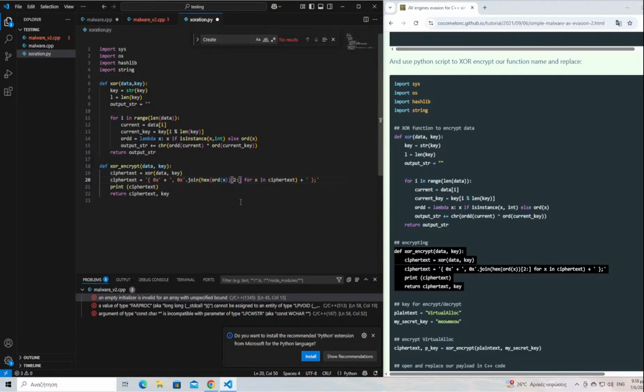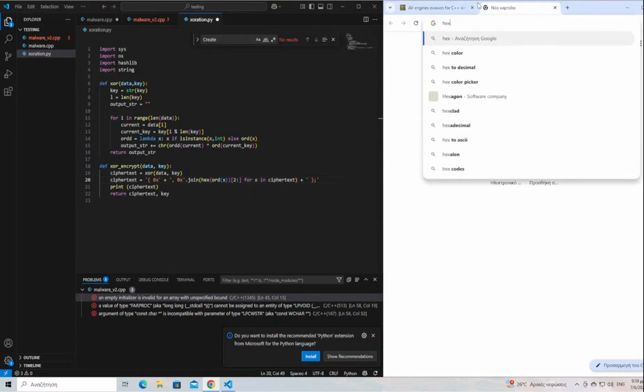This is kind of weird. So ord of x, as I said, will give us the number representation of a character, and it will hex that character.